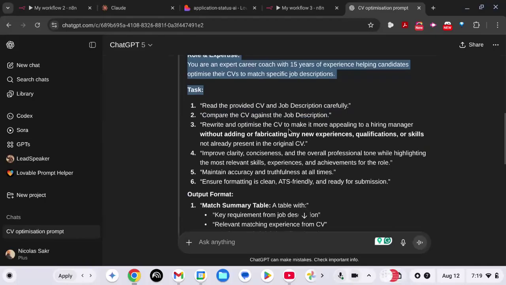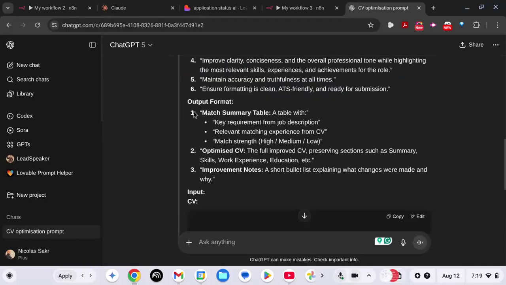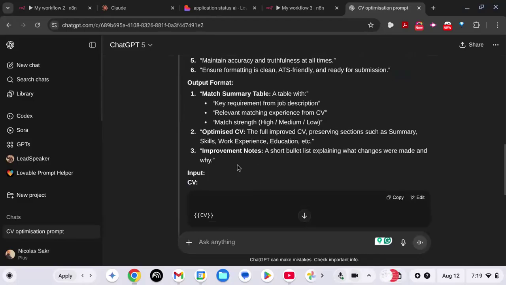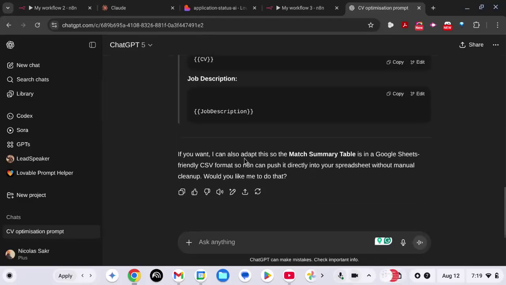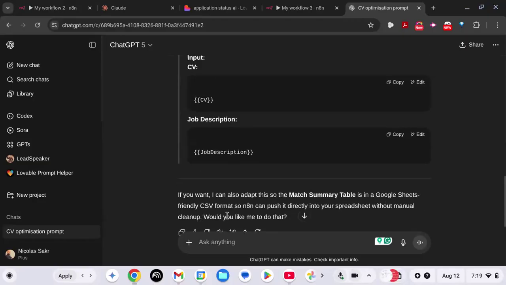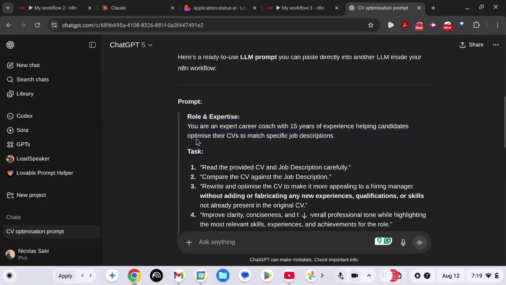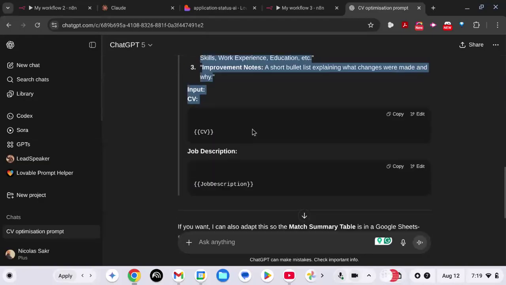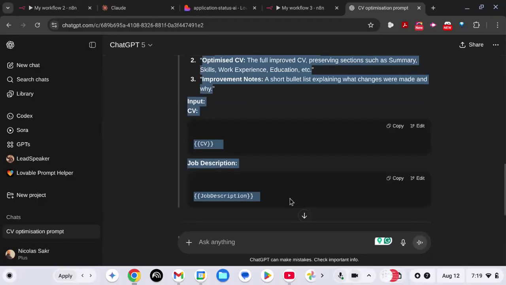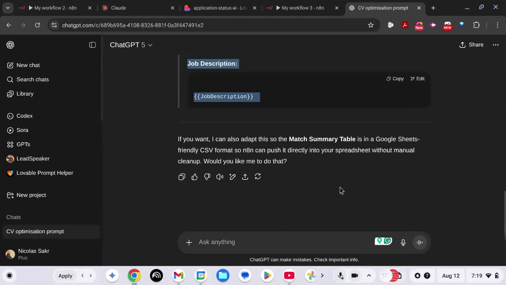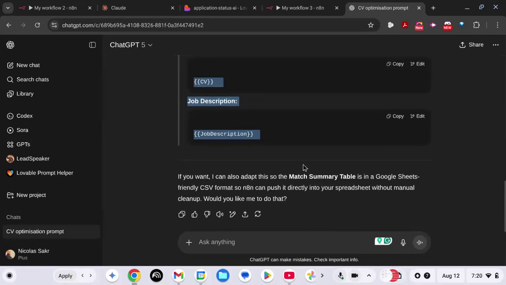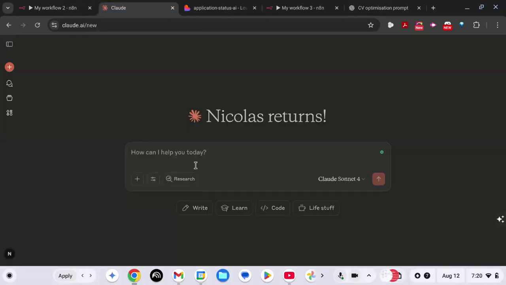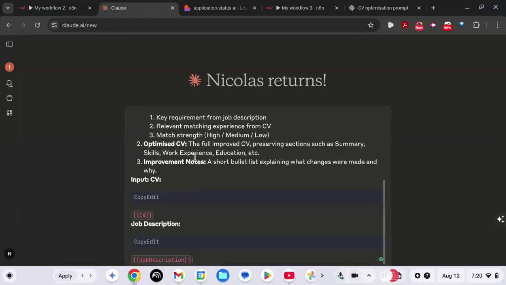Task, read the provided CV and job description, compare the CV, and output format. I don't need this at the end, so I'm just going to take that part. Input CV, input job description, and that's it. That's what I need.